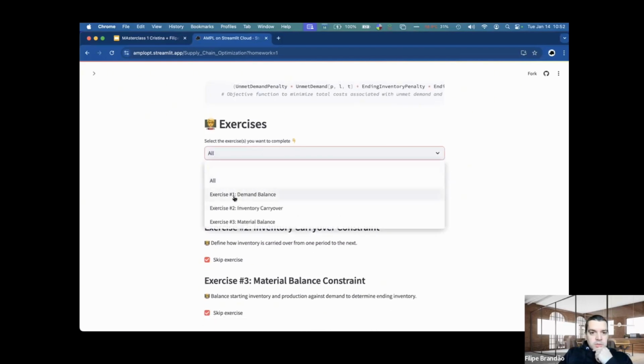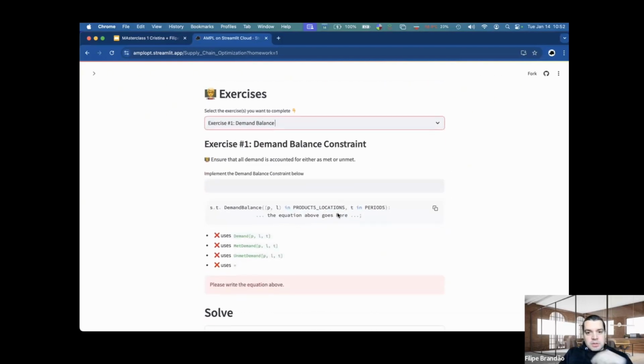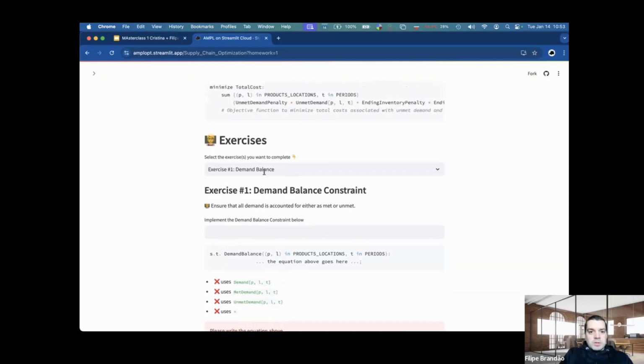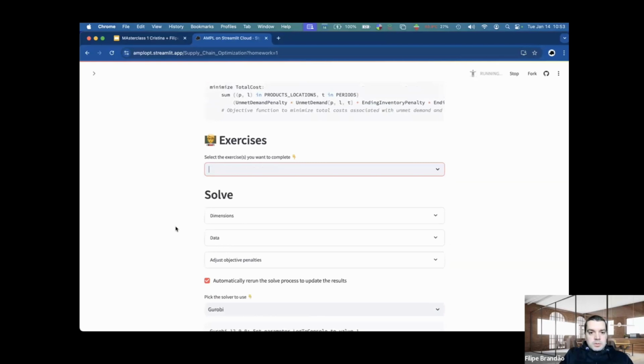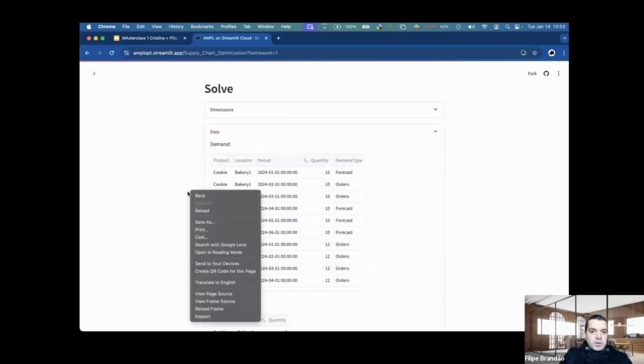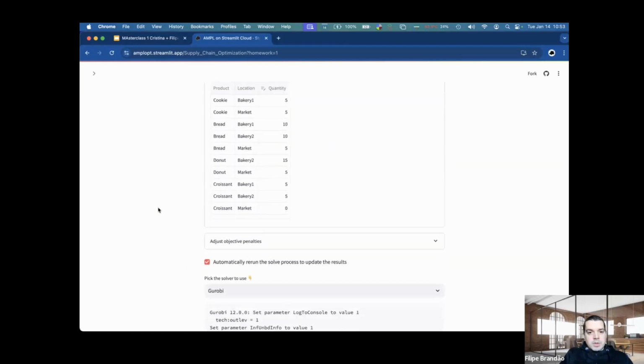Let me just show how it works here in the app. Here we have the constraint declaration, and you will just have to pick the different components and put them in the right places. You are essentially writing the equations. Once you write your equations, you have your model complete at that point. You are then able to load the data. And in this app, you can also change these values and see the impact they have on the solution.